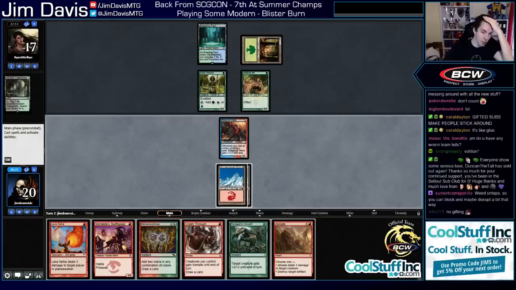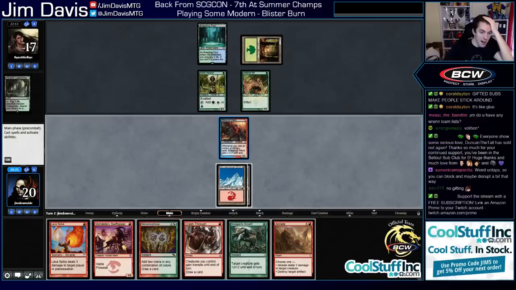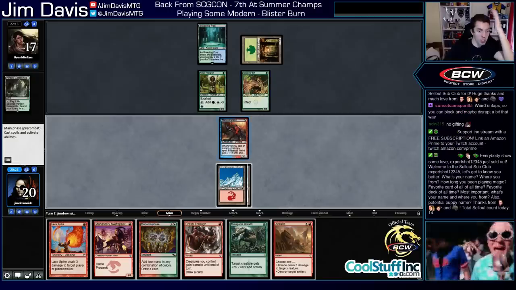If they have the full suite of cards to kill us, maybe we leave back the Weird. Actually, it's going to untap, right?